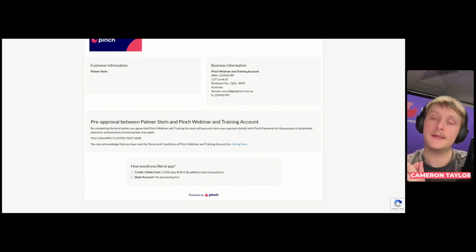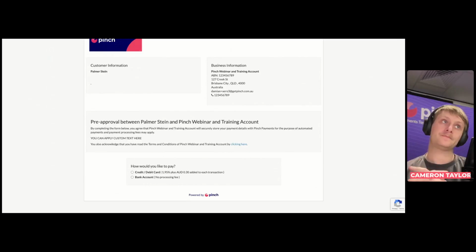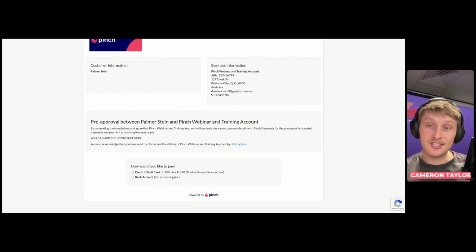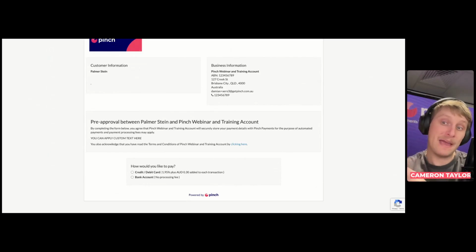Another example is Onboard Me, who are a client onboarding tool that allows you to fully manage the onboarding of your client into your services. They're another example of a piece of software that lets you capture payment details and they flow through as a pre-approval into Pinch. So we do support a variety of different systems that allow you to ingest that information as a pre-approval into Pinch as well. And nothing is stopping you from building your own or using programs like Zapier to actually take, say, for example, a PandaDoc contract or something like that, and take that information and turn it into a pre-approval via our Zapier integration as well.